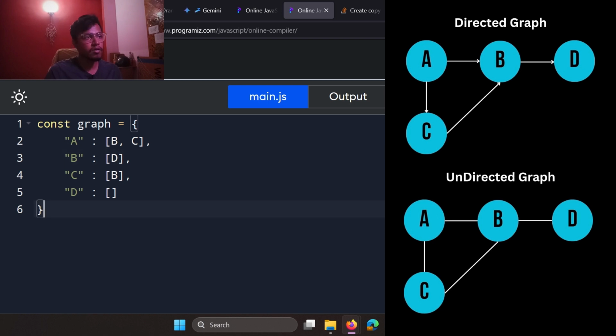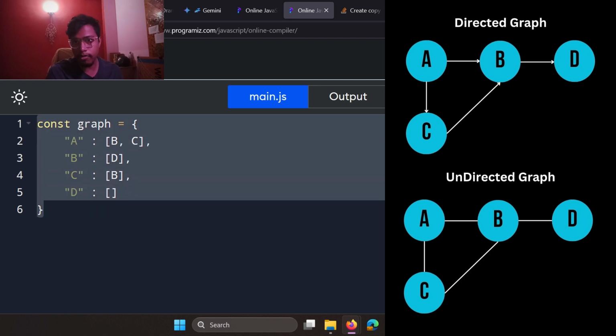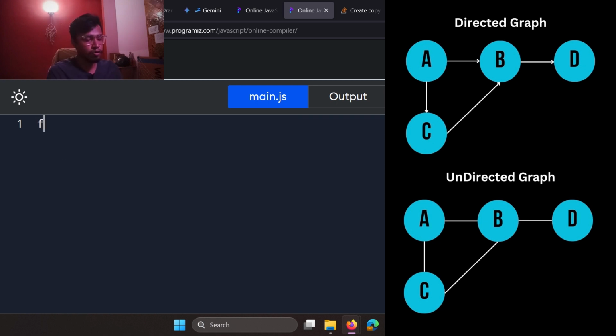Okay, now third representation that I want to talk about. If you have worked on trees and linked lists, so you know, right, we represent linked list nodes and tree nodes in a form of objects or function objects in case of JavaScript. So you have to do something like, right, function, and then you have to create a, in other languages you create a class and then you create object out of that class.